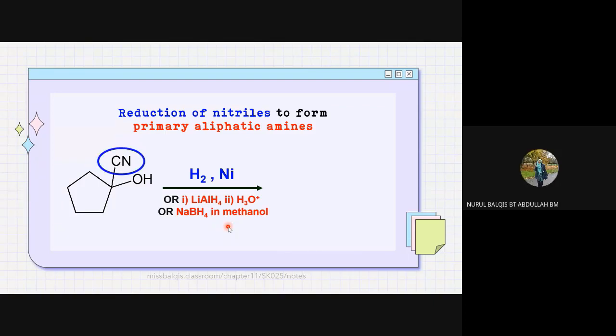So daripada cyano group here, kita akan tukar jadi CH2NH2. Okay, bear in mind, the number of carbon is still the same. In here we have one carbon, in here pun one carbon. What matters here, dekat sini instead of ada tiga bond, kita akan jadikan dia single bond. Dan the nitrogen akan takes up the hydrogen, sebab tu dapat primary aliphatic amine only. Kalau dia dapat secondary, dia tak boleh dapat secondary sebab dia memang akan terus nitrogen ambil hydrogen. Dia takkan ambil alkyl group. Sebab tu kena aliphatic primary. Yang mana OH ke benda-benda lain kan dia tak buat reaction sebab tak ada pun. Tak sesuai, okay? Okay, Miss.